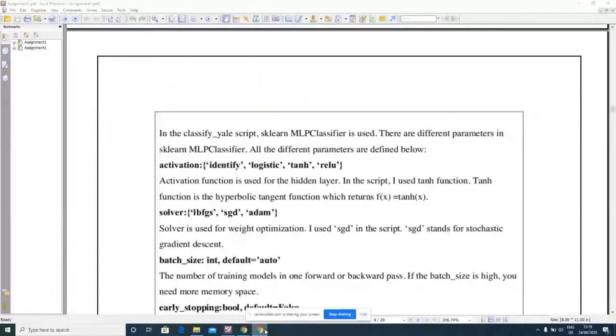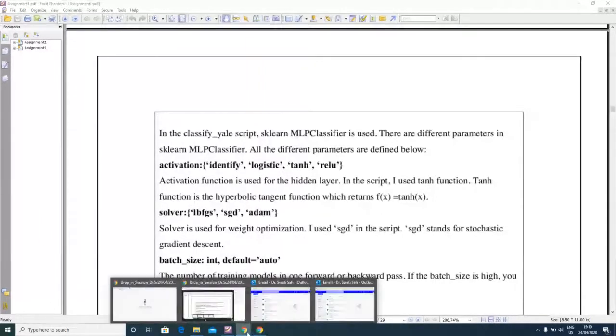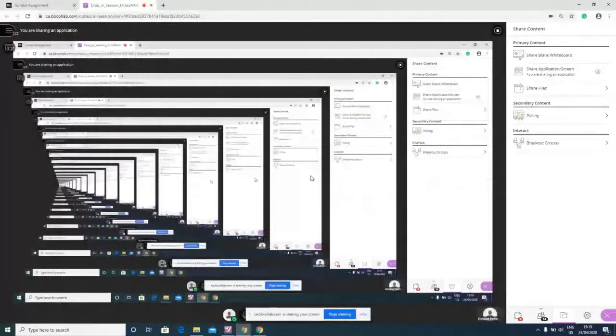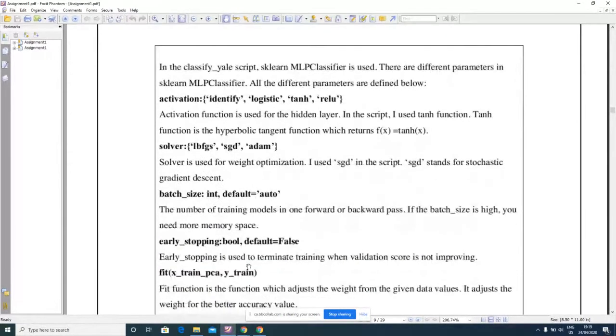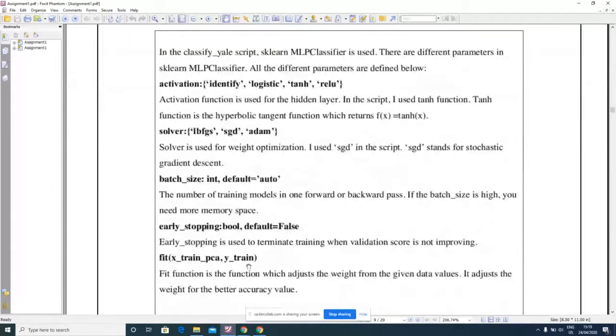So now are you able to see? Yes, ma'am. So are you able to see the PDF? Yes, ma'am. Okay.